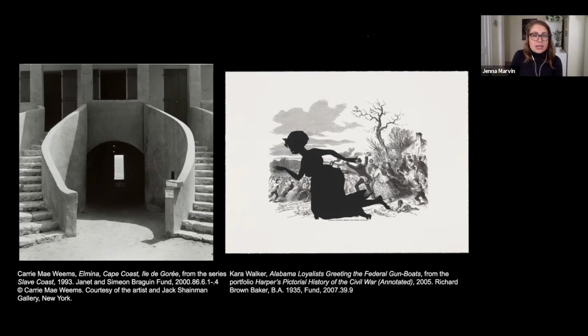Yeah, that's a really good point. I think Weems is actively thinking about that, both through how she uses the camera. The camera is almost always at eye level, and so in some ways a viewer's body is implied through where the camera is positioned. But also, she's thinking about architecture, and to think about architecture is to think about the way people move through spaces. Buildings are occupied by people and designed to be moved through. So it's impossible to photograph these buildings without thinking about the people that have moved through them and who they were made for.